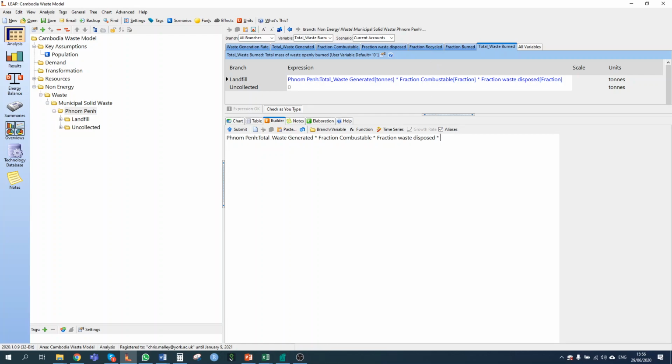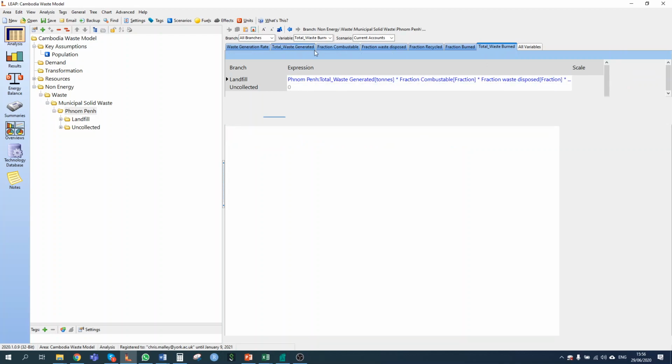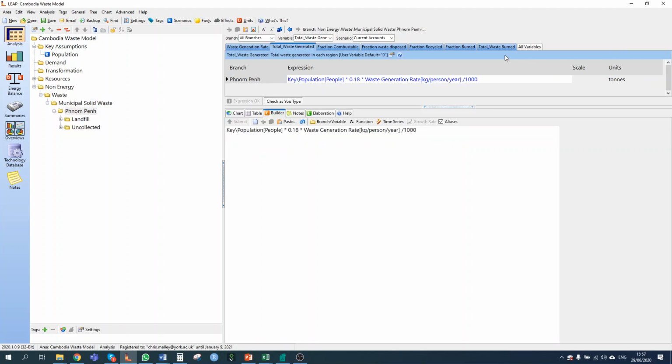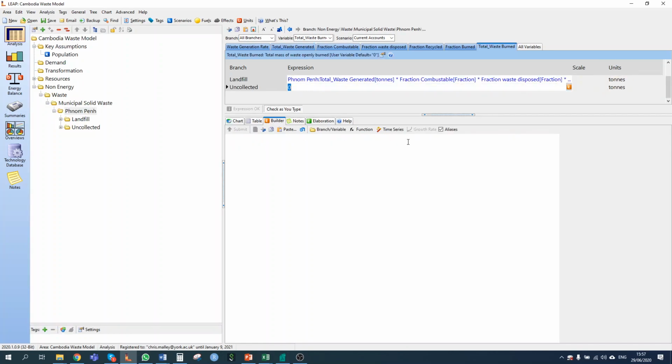The final variable that I need to enter is the fraction of waste that is then burned. And that is then my total expression for estimating the amount of waste that is burned in tons. And I already have my total waste generated in tons, so I don't need to worry about the units.